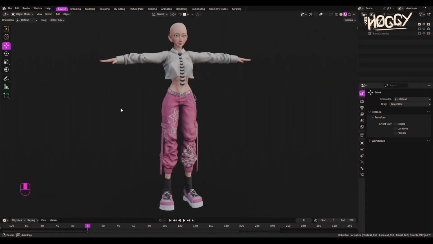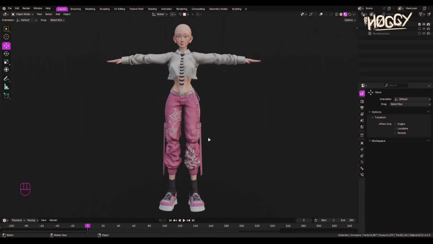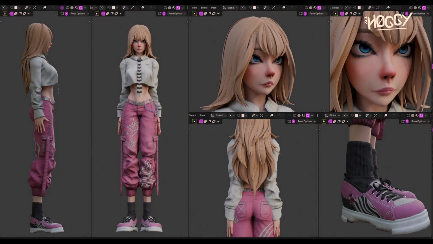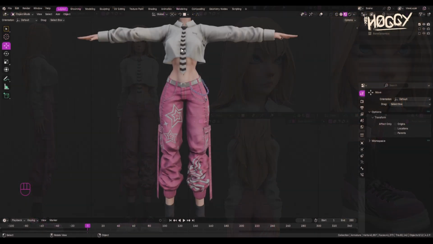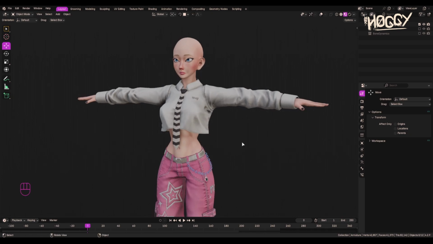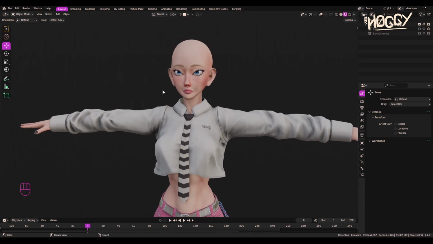Okay, so here's the model I'll be giving some hair to. As some of you might have seen, if you've been following my Twitter, I worked on her a few months ago, and this is a model that technically was never finished. She used to have hair which I honestly didn't like that much, so now I'll be giving her a new hairstyle, and then I'll use this as the starting point to finish this model and make it work for whatever else I'm going to do.